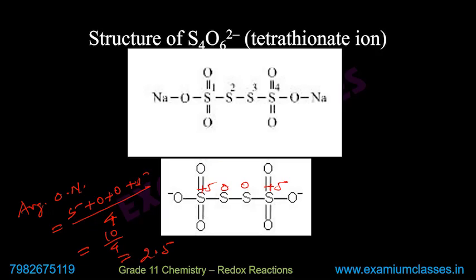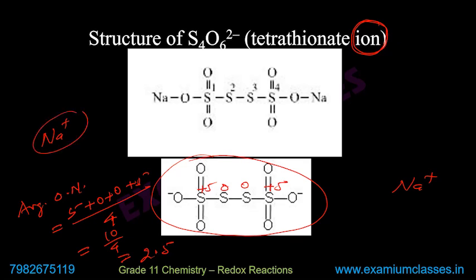Okay, the reason is because this compound exists in ionic form. So you actually have this as one ion and Na plus is detached from it. That is the reason the word ion has been written specifically. This sodium cannot balance or neutralize this oxygen because it is not attached to this oxygen in real time. So in reality, it is not attached to this oxygen. Tetrathionate exists as an ion.